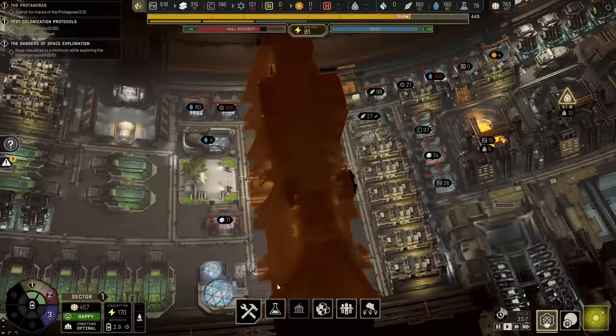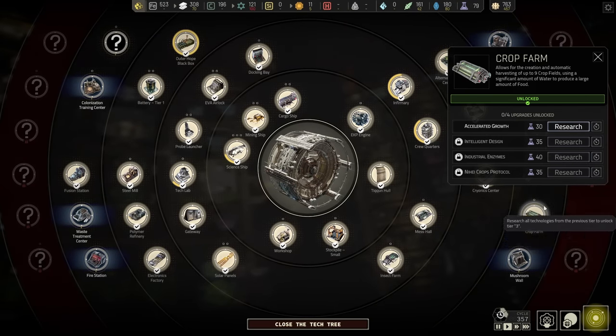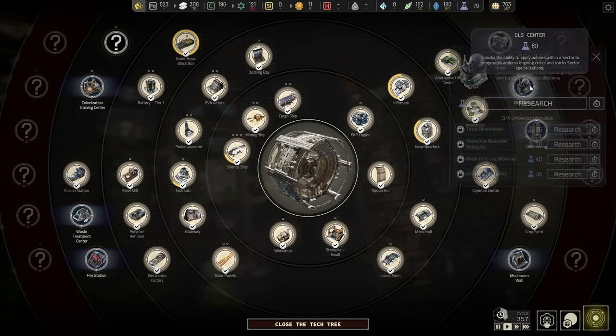Okay, research. Research is another thing we should talk about. So we've unlocked the crop farm. Now, there is other farming technology. We'll talk about that in the future. There's lots of technology we'll talk about in the future.